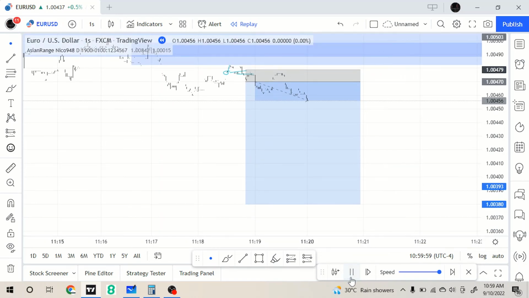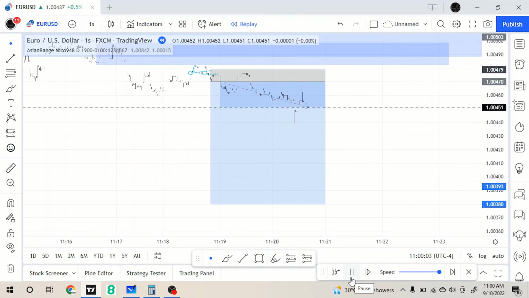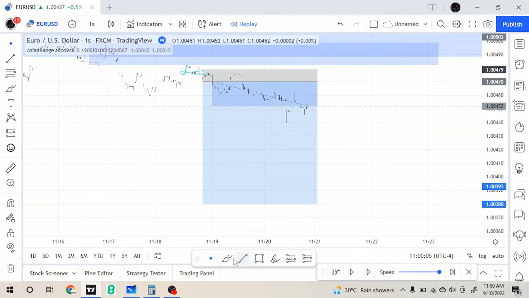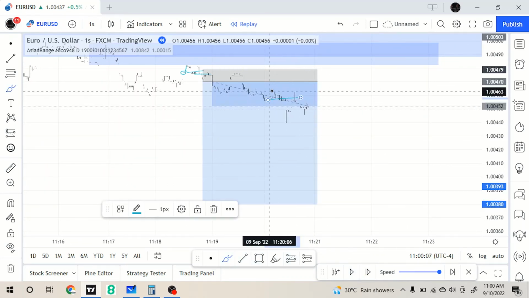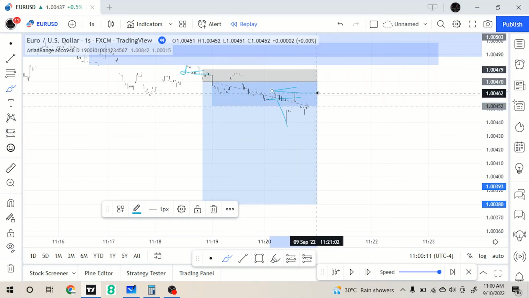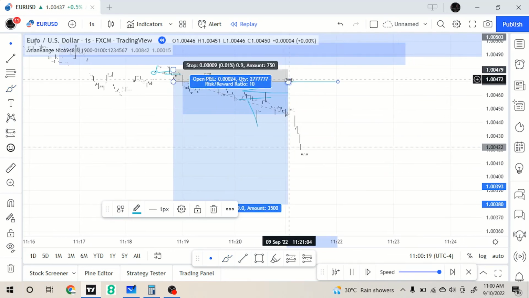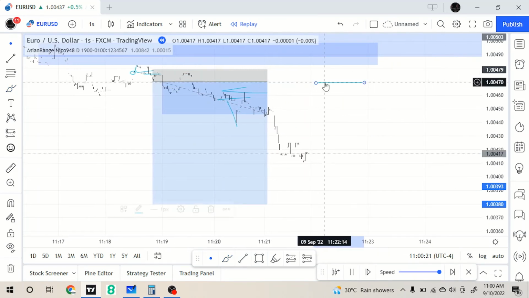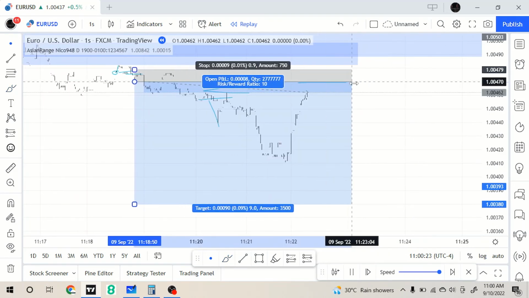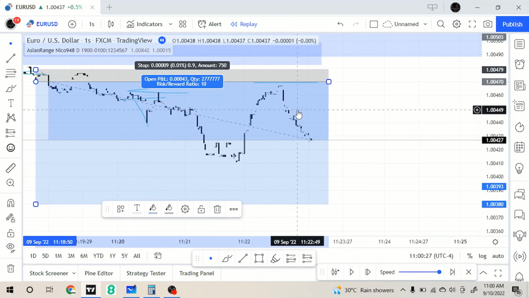So if I play this price, we're aiming for a 1 to 10 right now. I'll be break even right now, because I'm going to give you my rules for break even. This is a supply zone. It broke down, so I don't expect price to even come up to this, but I'm not going to put my stop loss there. I'm just going to leave my stop loss up here at break even. If we get a break even, it is what it is. It happens. So clearly price was just melting. It came coming up. Do we get a break even? You can see how close that was. That was really close.